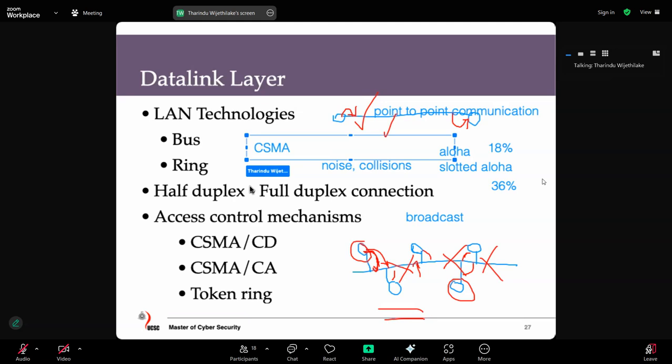It will wait, and after waiting, it will try sending again. That is carrier sense multiple access. It improved the efficiency, but still the problem was not solved.